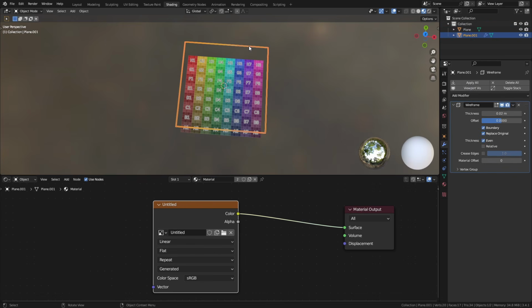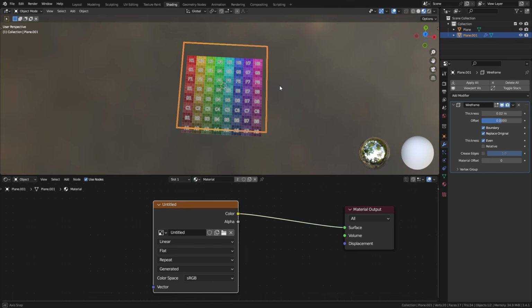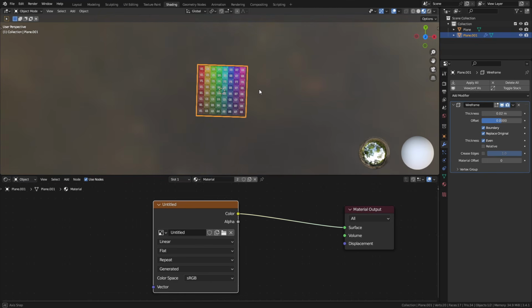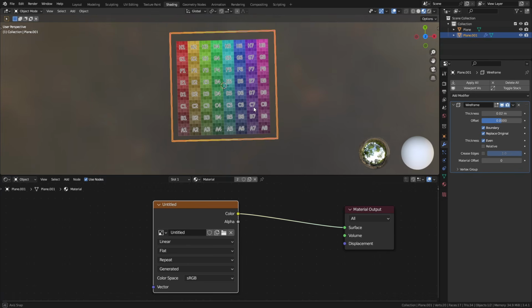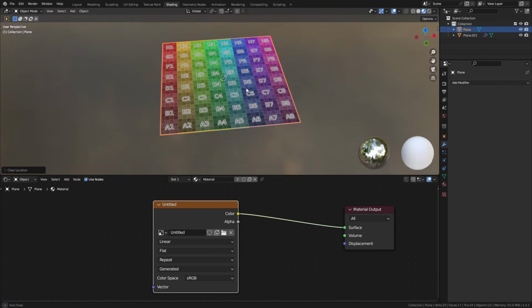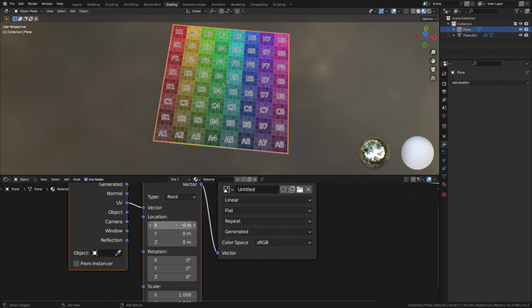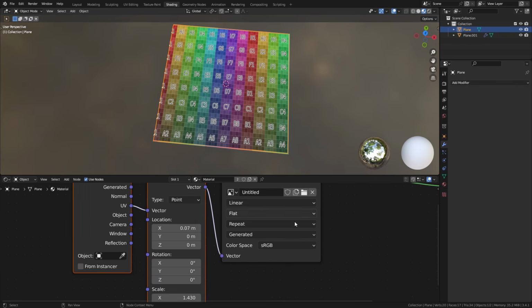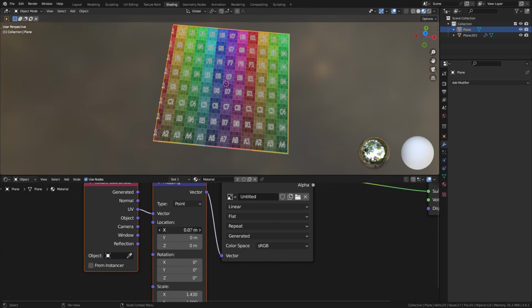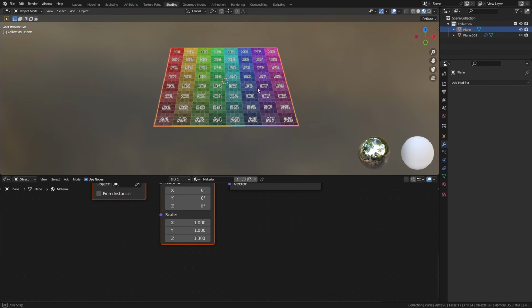So let's look at this real quick. If we think that this is our plane that we're trying to render, and this is what we're trying to render inside of it, this is going to be a texture distortion effect that we're essentially doing. So if I add a mapping node here, we're using some kind of information to distort this texture, scale or stretch it, so it would look like it is further back than the actual plane it's being rendered on, right?